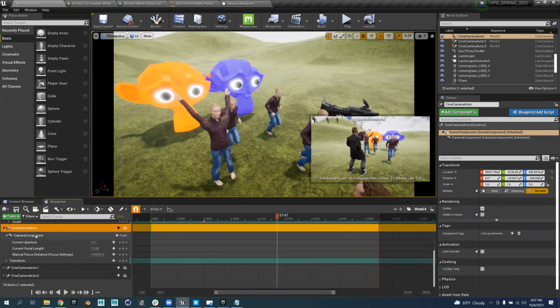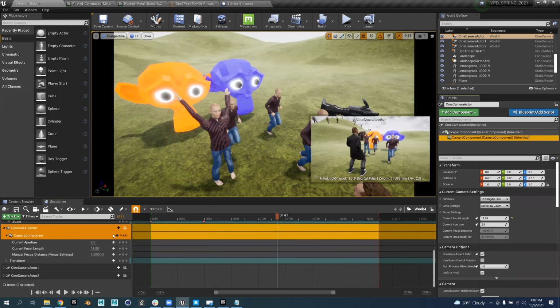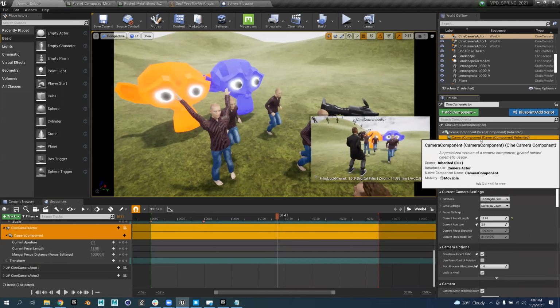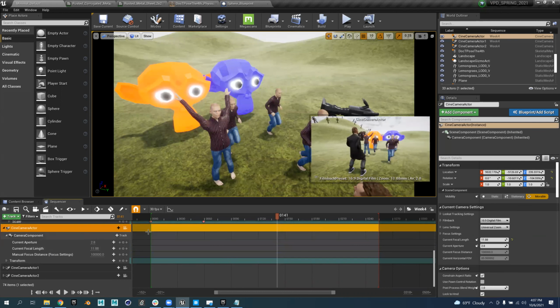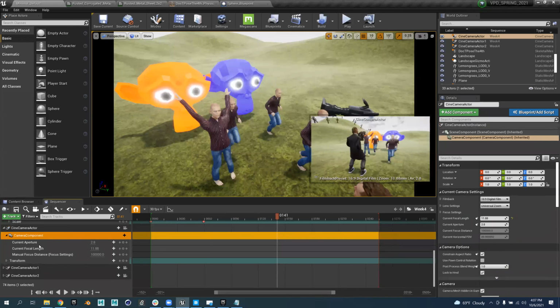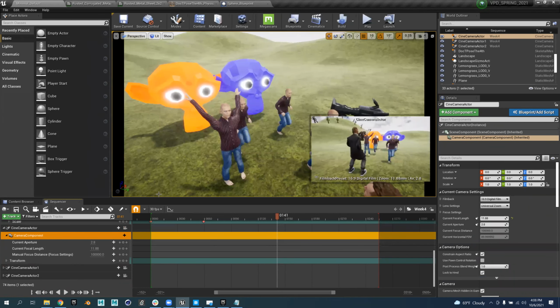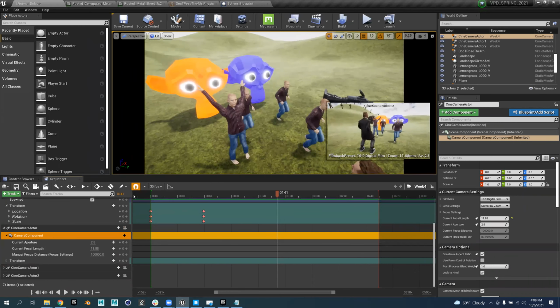But we probably want to animate the camera component. As we go deeper inside, we'll see that we're actually animating things on the camera component inside of there. So sometimes you're not really adding a track to your actor, you're adding a track to your component within the actor. And that'll be even more apparent as we start looking into editing materials as well in here.